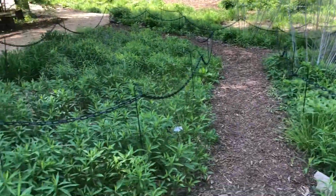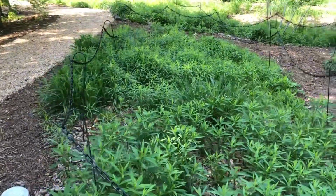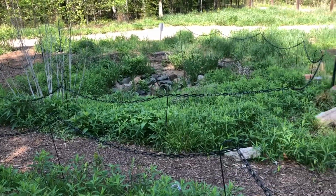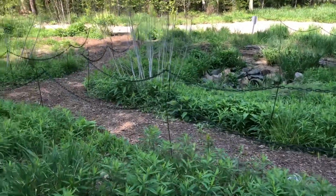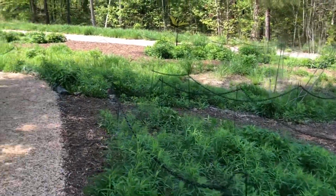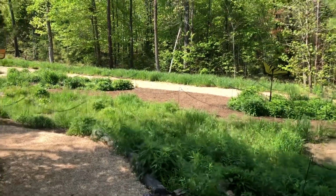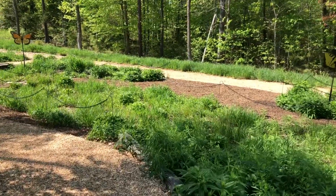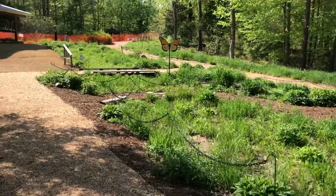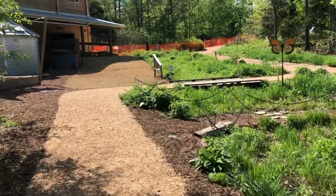This is really set up for a lot of different purposes. It's all flowering material that bloom at different times of the season, but it's also a rain garden. So you see, it's designed so that the water flows to the lowest point, and the water here is all basically cleansed before it leaves the property, which is a really important consideration in this region where we get so much rainfall, especially through the winter, when the plants aren't actively absorbing water as much as they would be through the summertime.